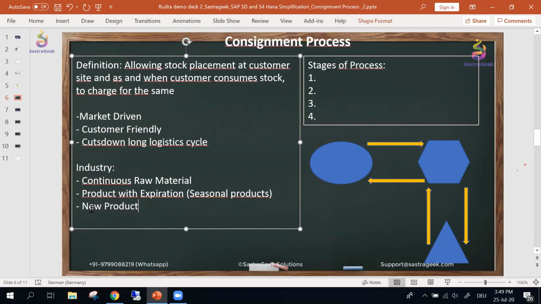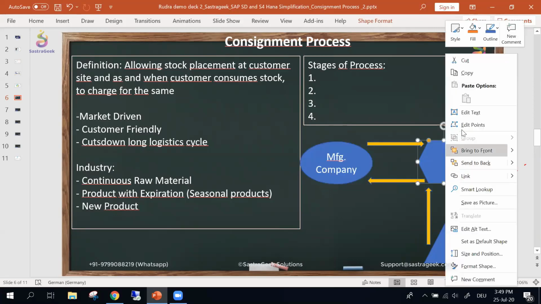So we talked about why this process is still there and which kind of industry it can work for, but what are the stages of this process? So I will try to draw one simple diagram. For example, this is our manufacturing company. These are us.